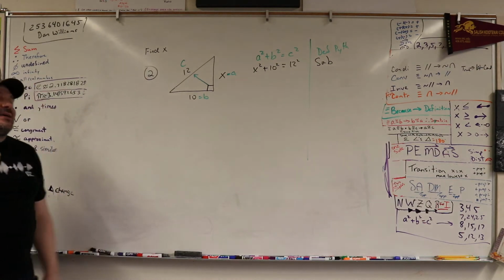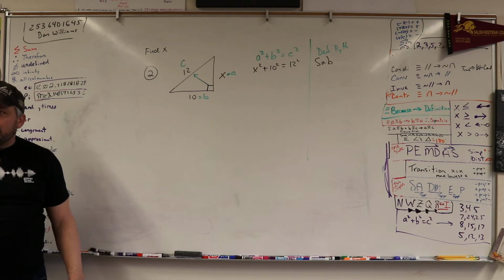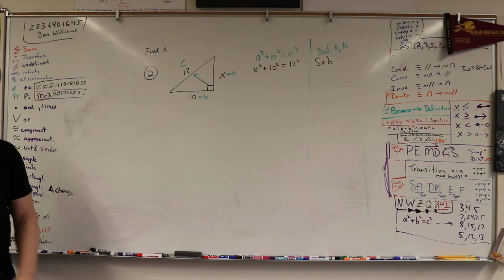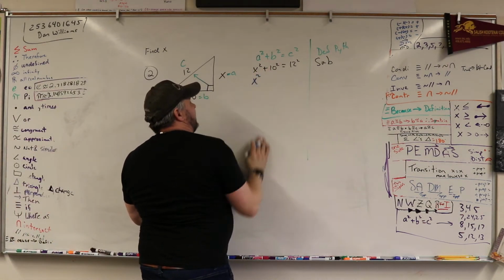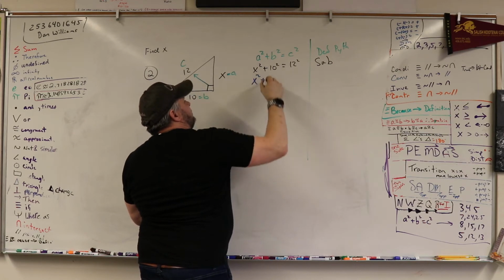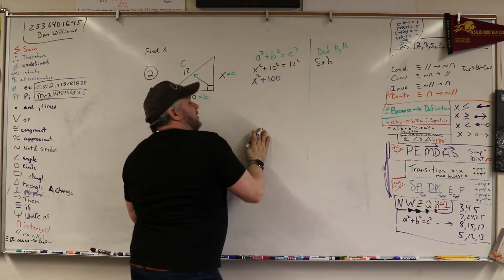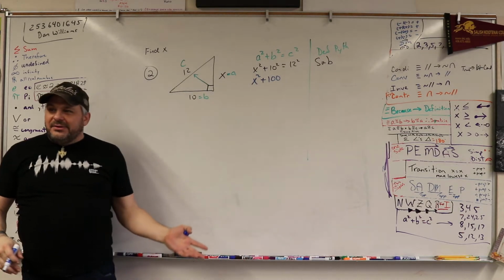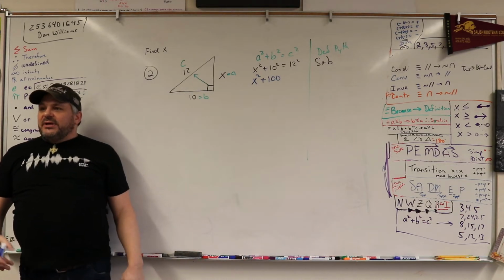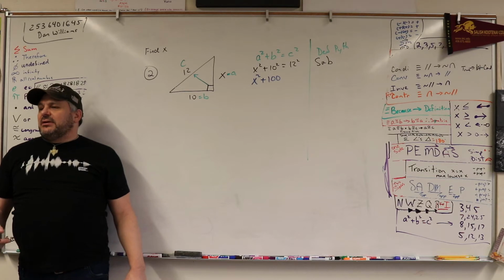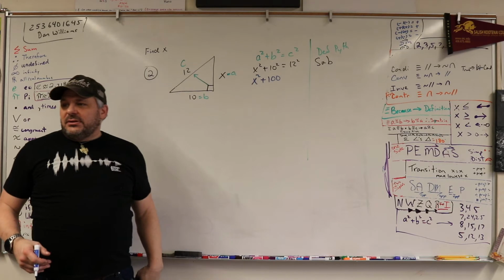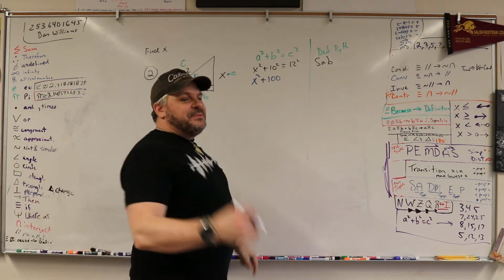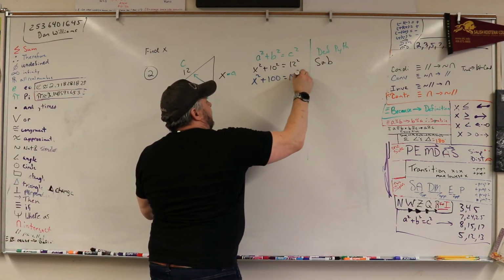All right, what's next? Yeah, simplify. 10 squared, right? What is 10 times 10? Because x times x is x squared, so that's done. 10 times 10? 100, not 20. A lot of people will put 20 because they're doing 2 times 10. It's 10 times 10 because there's two 10s. And two 12s, 12 times 12 is 144. Good.